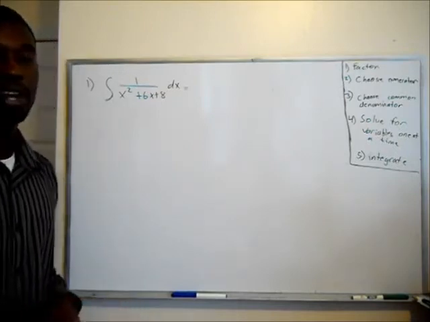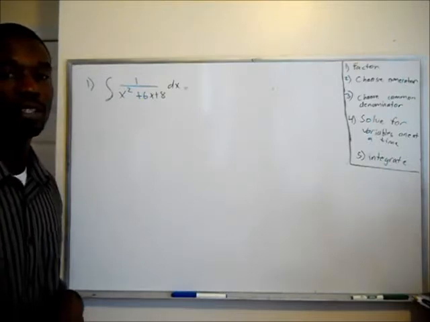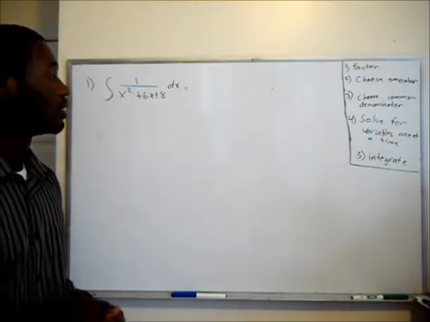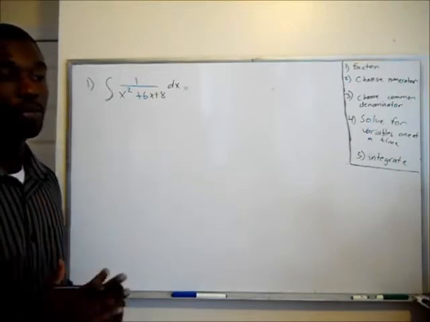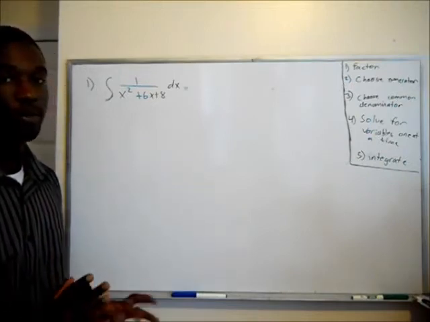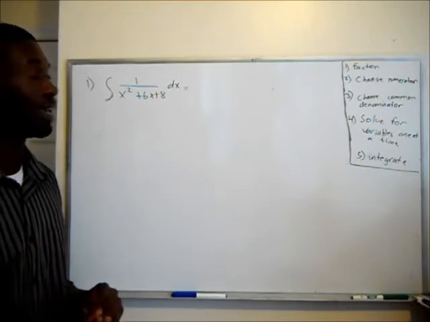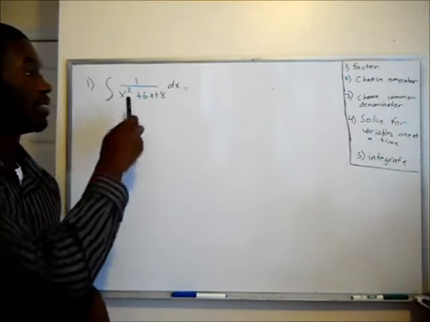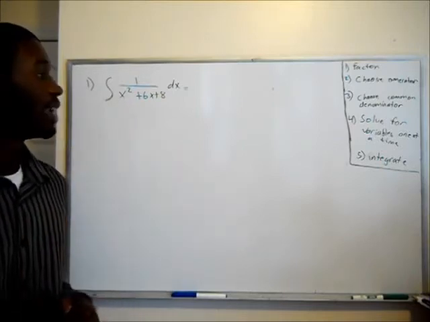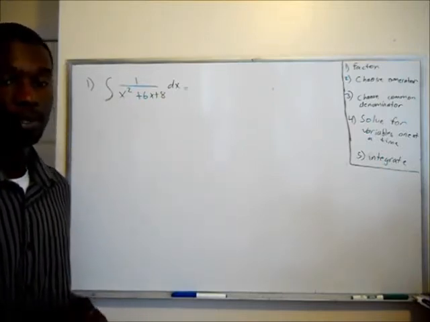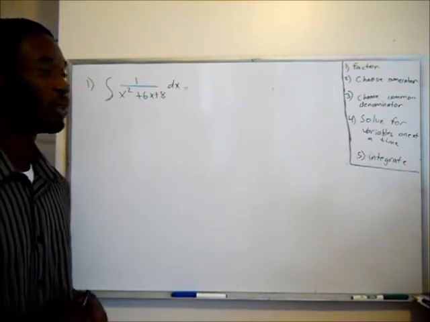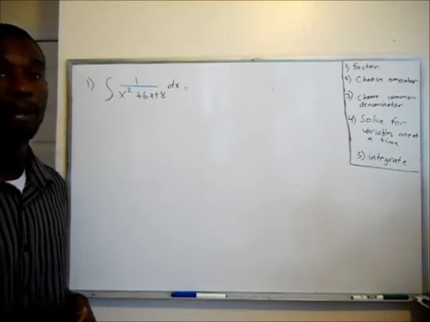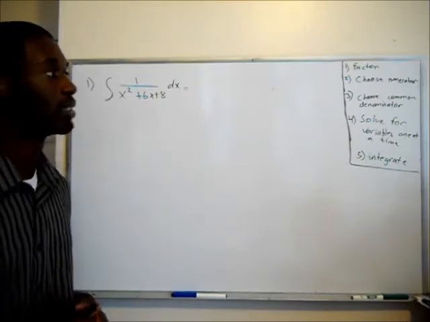So the whole point of partial fractions is to take a fraction like this, with its denominator to the second power, and somehow break it up into two fractions that are being added together. Each fraction being added is going to have a reduced power in its denominator, so it's going to be easier to solve, and then we'll be able to solve it using our old methods. We're usually going to end up with either arctan or ln. Okay, so that's what partial fraction does.